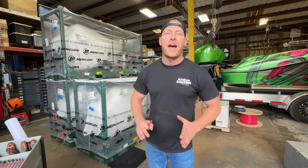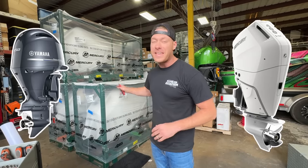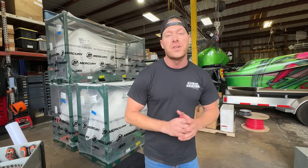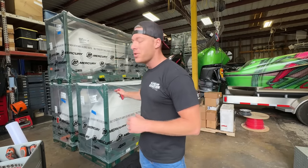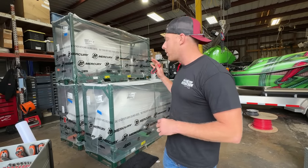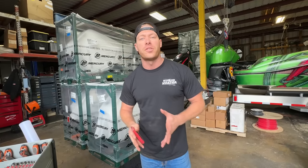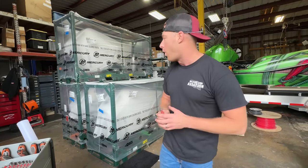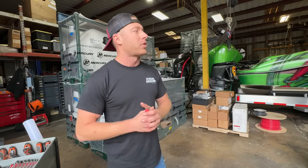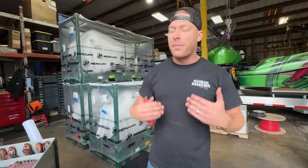Finally, the engine reveal! We are going to be switching out the three Yamaha 350s for three Mercury Verado V10 naturally aspirated 400-horsepower engines. The reason I chose to make this move is because these newer engines, unlike the 2017s which are seven years old, are going to be more fuel efficient, they're lighter, and they're able to transfer power more efficiently to the prop and therefore the water. So we're probably going to gain some performance as well. These Yamahas are known for having their problems — they're heavy, they've gotten the job done, but I'm just a Mercury Verado guy at heart.